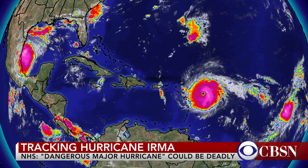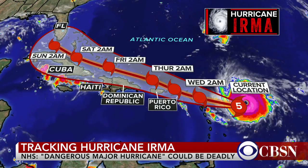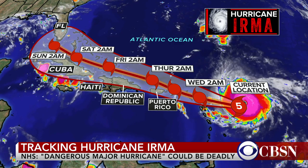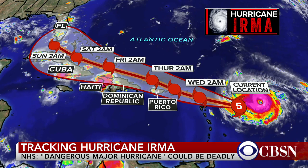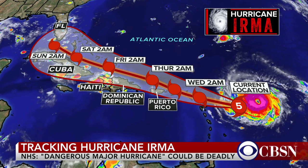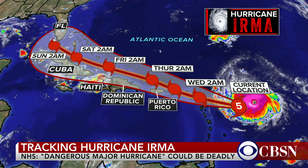In terms of the timing, we're looking at Wednesday for Puerto Rico, Friday for Cuba, and then Sunday as it makes its way towards Florida. It could be somewhere between Sunday morning, Sunday evening, Monday, depending where exactly it makes landfall. Because it could track up the west coast, it could track up the east coast, it could just graze the Florida coast and then make landfall in Georgia or South Carolina. That part we're not quite sure on, because remember, Florida is 100 miles wide where I-75 cuts across the state. That's a pretty small margin of error to have, especially at 5 days out, and that's why we're going to keep refining that forecast as we get closer.